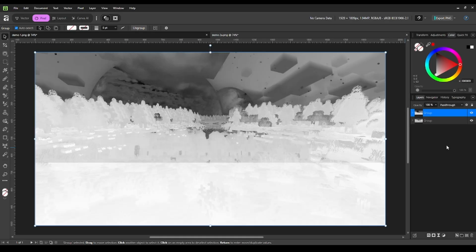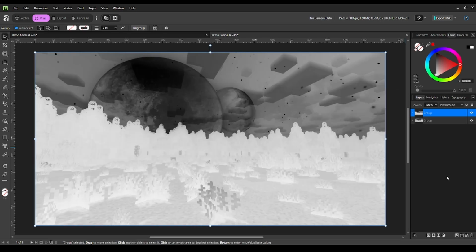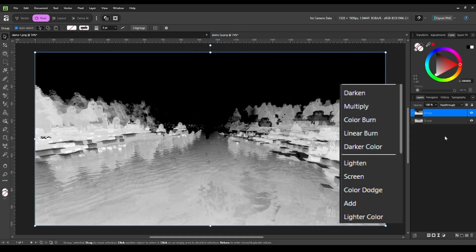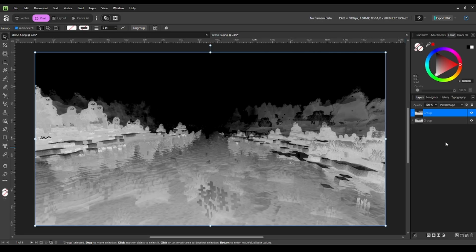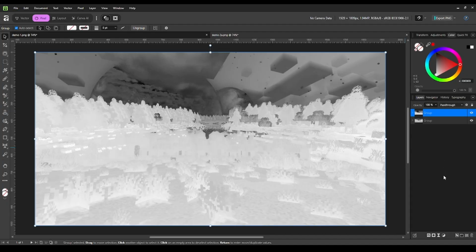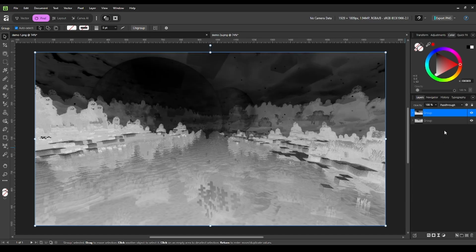to one of these categories. Now, the reason I say one of is because this is another situation where it is going to vary picture to picture. So realistically, it's going to be either linear burn or color burn, right? But in this picture, it doesn't look good. And while yes, you may want a realistic effect, you probably also want an artsy effect, right? You want it to look kind of appealing. So I'm not going to use a color or linear burn.